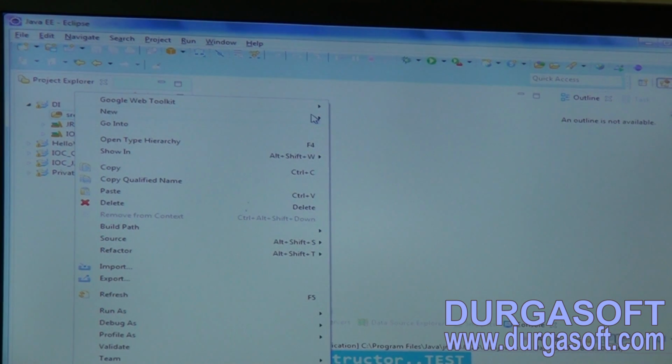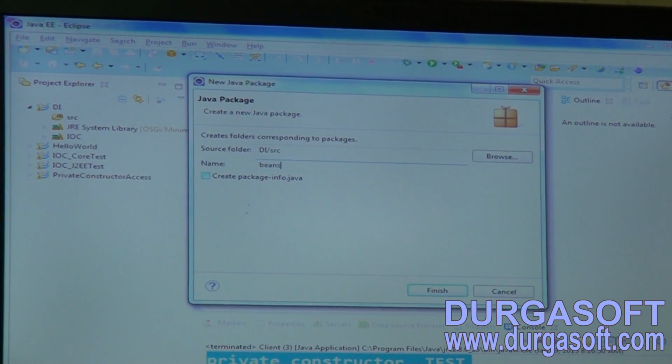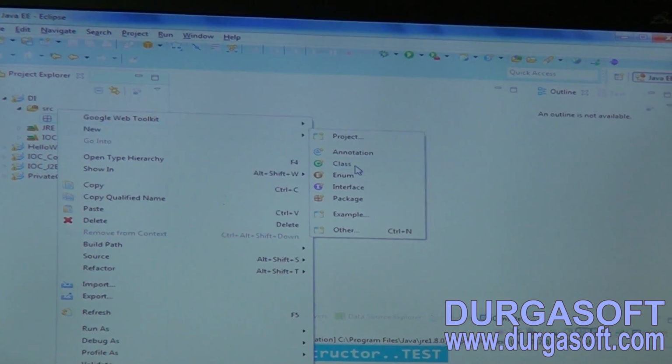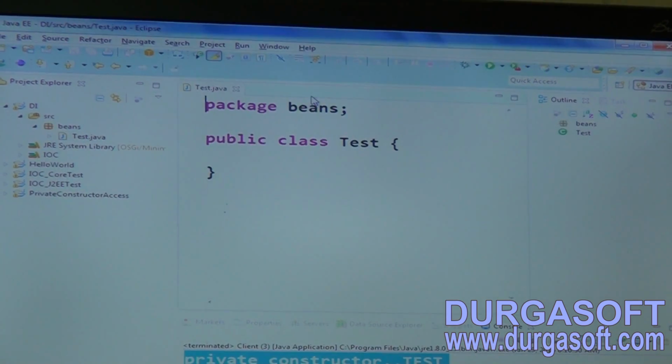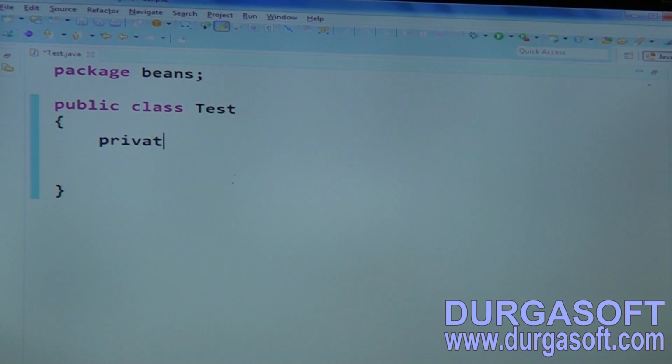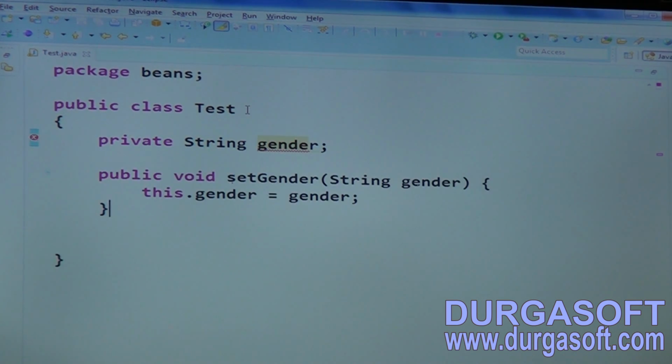Create a package beans and write a class Test. In this test class, take one input, private String gender, and write one setter method for that gender, setGender.